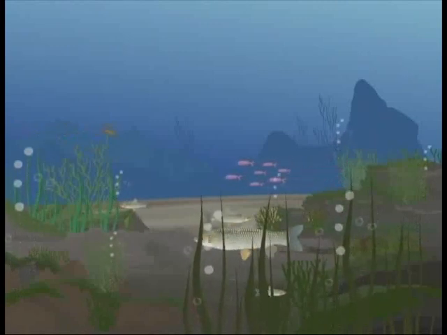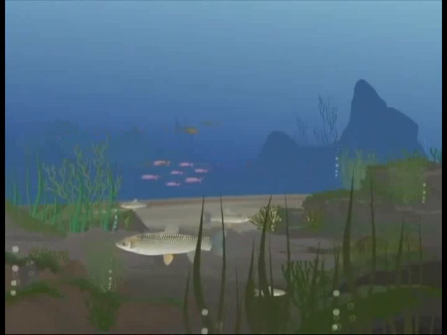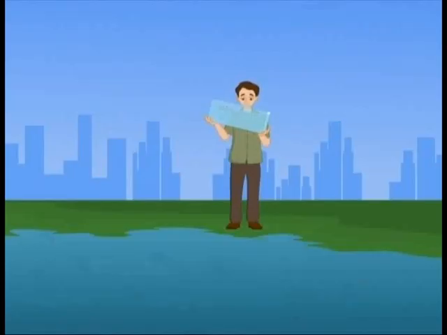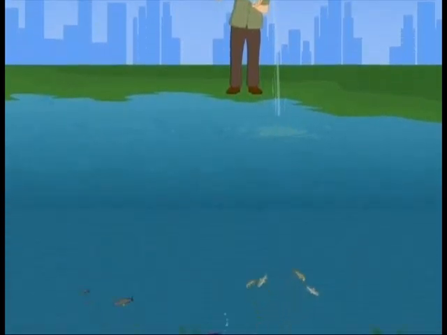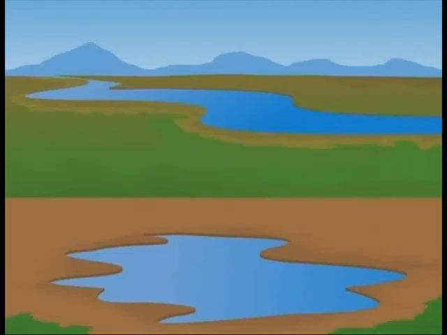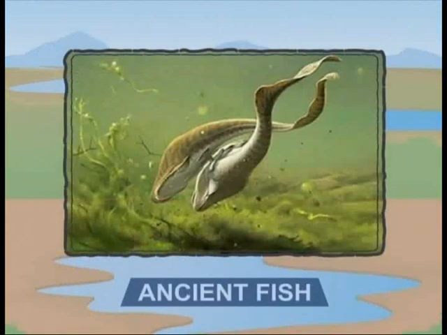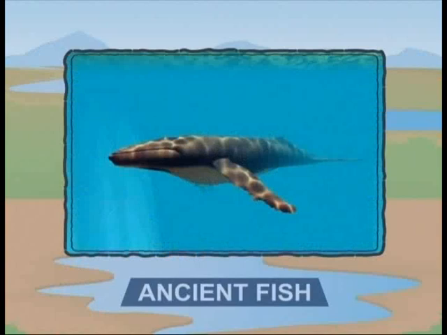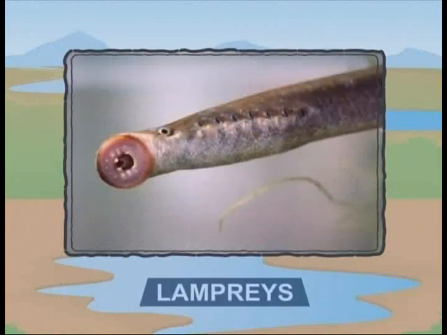Some fish are plant eaters, like the grass carp, which eats underwater plants. In the United States of America, people deliberately release these grass carp in rivers in order to get rid of the water weeds. Rivers and lakes shelter some of the most ancient types of fish on the earth.